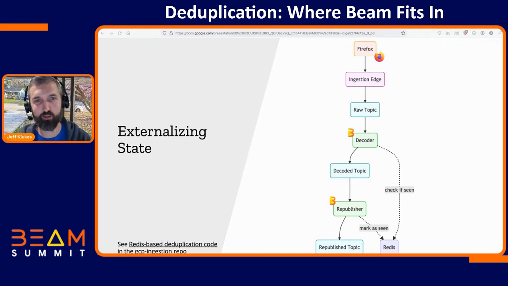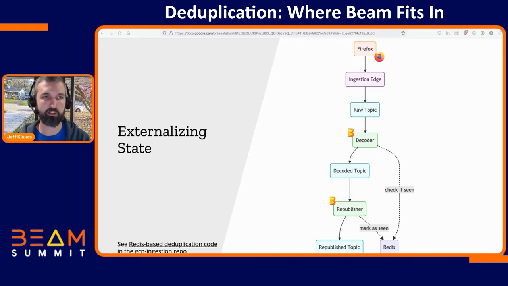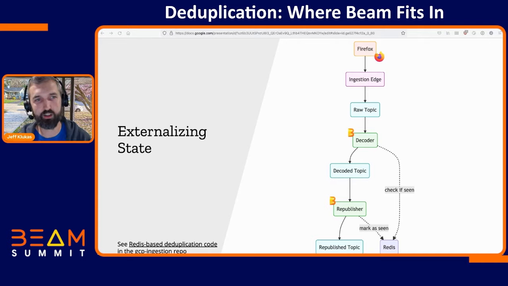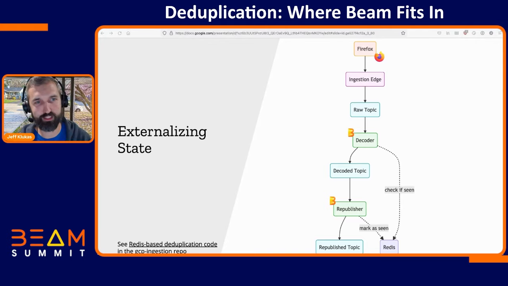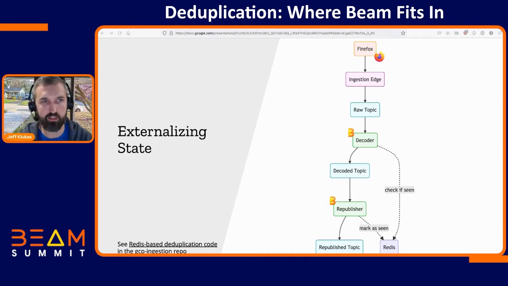This system worked, but as you might imagine it added significant complexity — a new data store we didn't have much familiarity with. We needed to think about fallback behavior: what if Redis becomes unavailable? Do you stop deduplicating and let everything through, or fall back to some Beam behavior? In practice, our code contacting Redis would get hung up, making our whole pipeline unavailable for periods of time whenever the Redis cluster needed maintenance. It was also expensive — we had to pay for a pretty large Redis cluster. We decided at the end of the day that the impact to our streaming applications from this larger deduplication window really didn't warrant the investment in maintaining that external state.